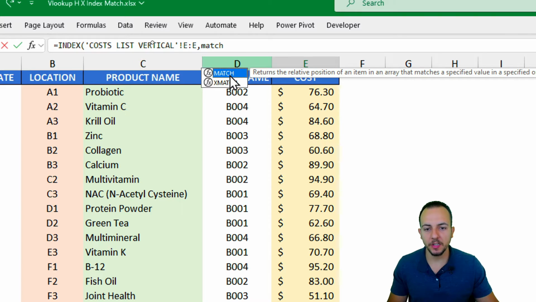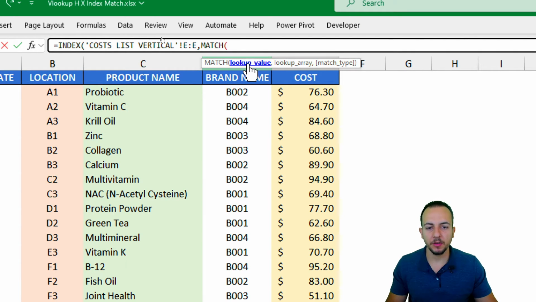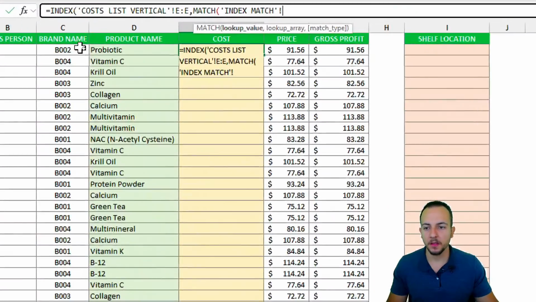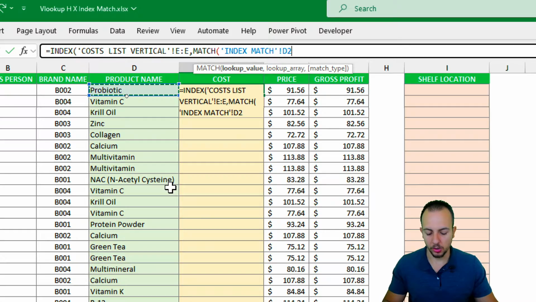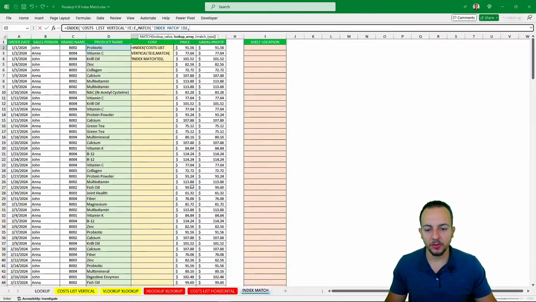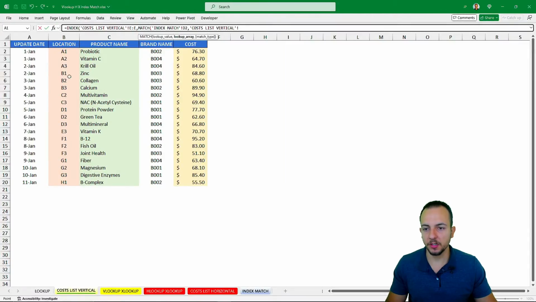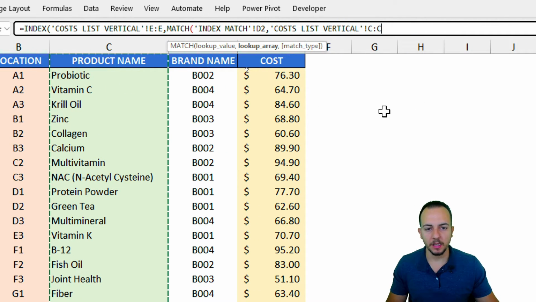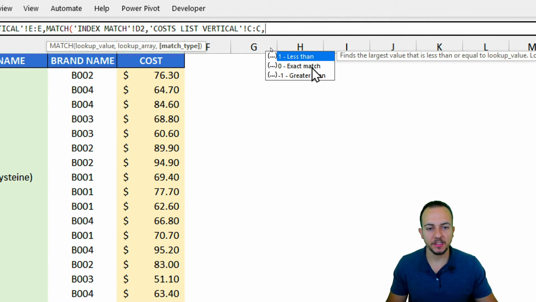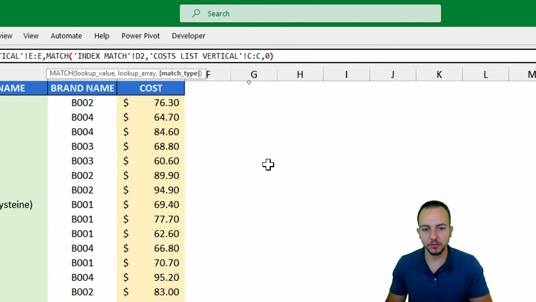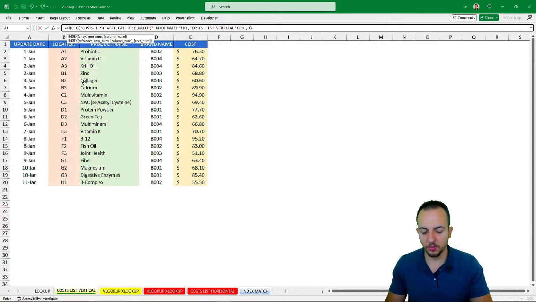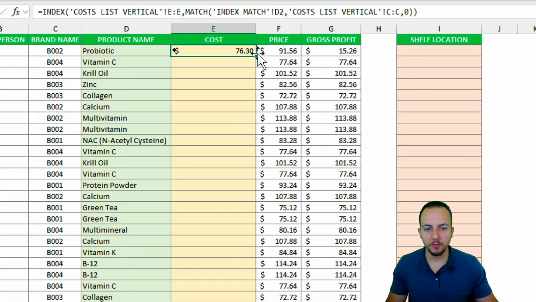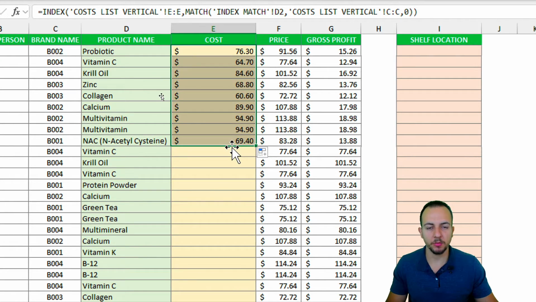Double click 1, 2 to select. Now what is the lookup value that I need to use? The lookup value within the MATCH here is the item that I have to the left, comma. The lookup array, of course, is in the cost list vertical, and is the items, the column of the items, column C. And then, comma, I want to use an exact match, 1, 2, and then close parentheses, and close parentheses again, and press enter. Here we got the correct result. If I bring this formula down, it's going to work perfectly.